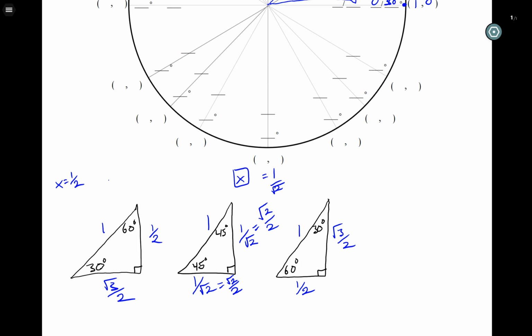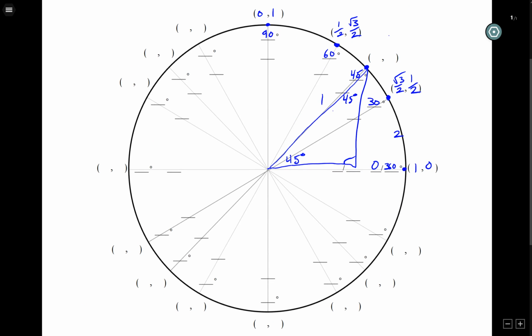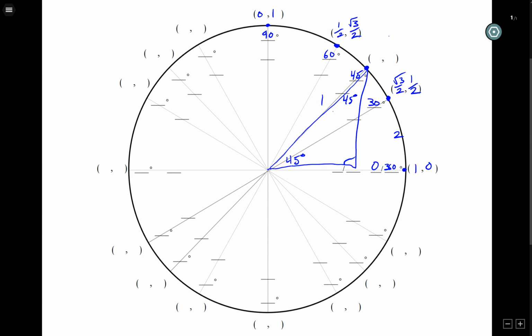So, okay, yeah, we're going to use the root 2 over 2 because that's the more proper form. So, when we stick our 45, 45, 90 triangle in, we now know that it's over root 2 over 2, up root 2 over 2, and again, that's how I'm going to label the point.